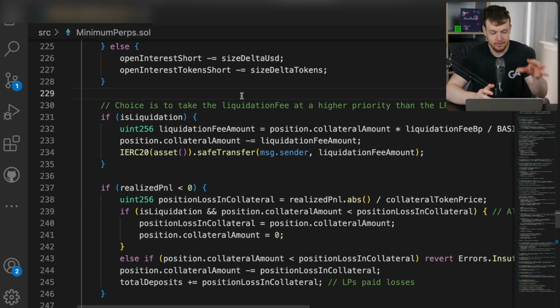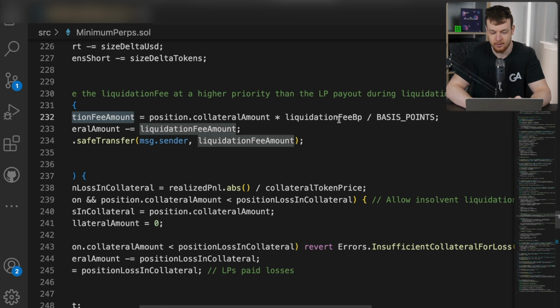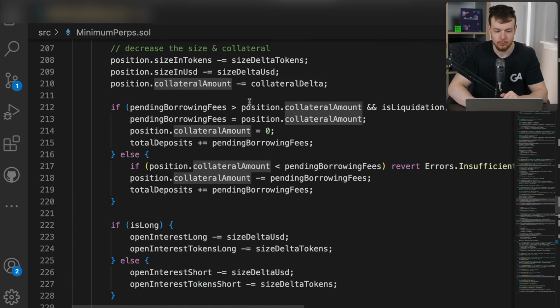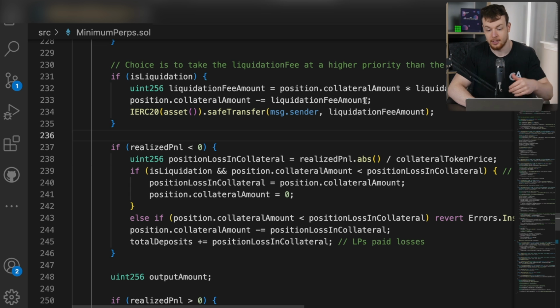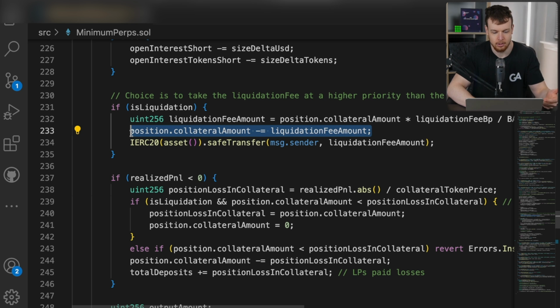And here we can see in this protocol, there is actually a vulnerability here that is later on in this list, but we actually do handle the case where there's not enough collateral amount gracefully here for the liquidation fee, because the liquidation fee is a percentage of the remaining collateral amount after these protocol fees have been taken. So even if the collateral amount is 0, then the liquidation fee will just be 0, and this will not end up reverting.